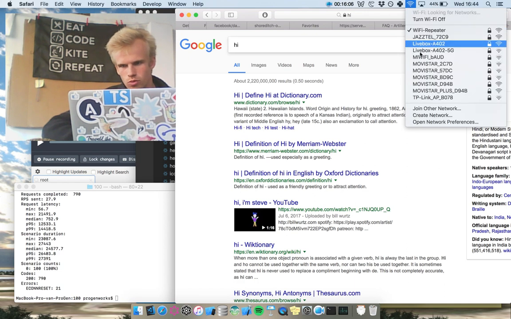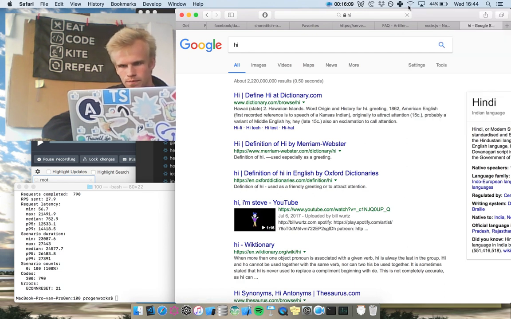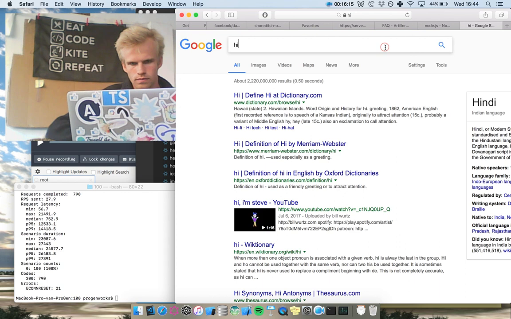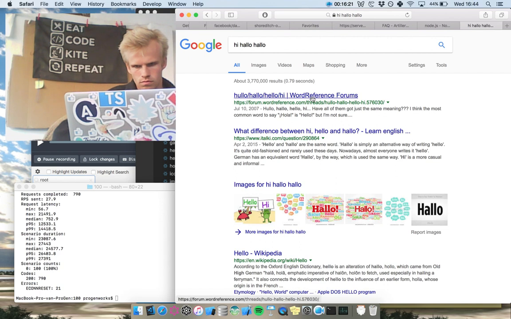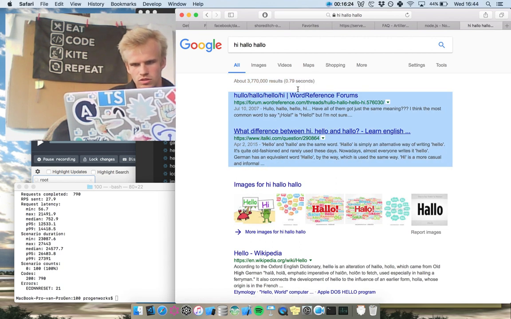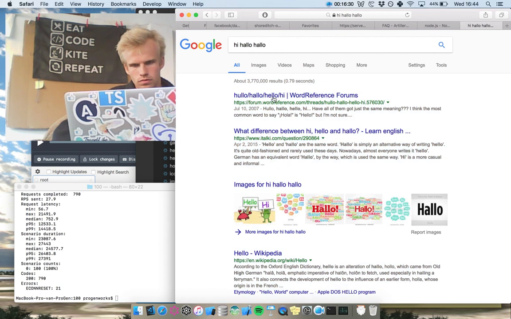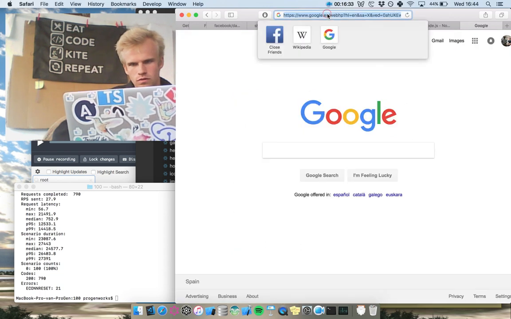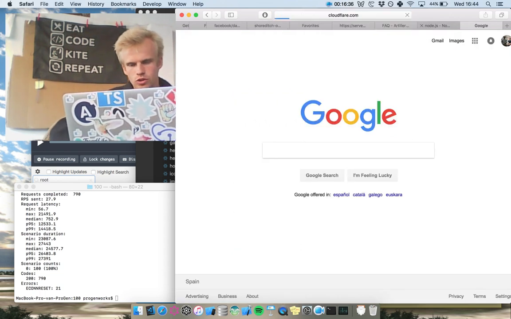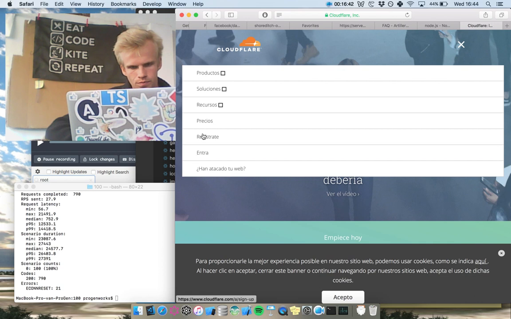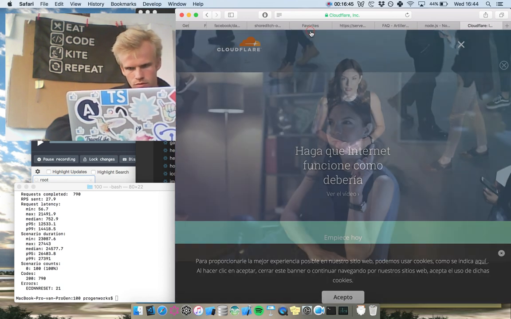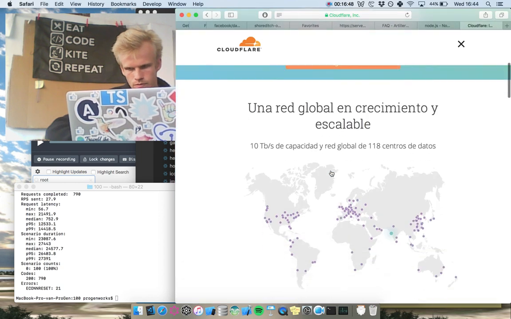I might still be on the wrong Wi-Fi network, by the way. Yeah, that could be it too. Let's check. So this works. I think this is faster. Let's check if Cloudflare works. Now it works. Maybe it was just the Wi-Fi. Yeah, I just want to log in, please.